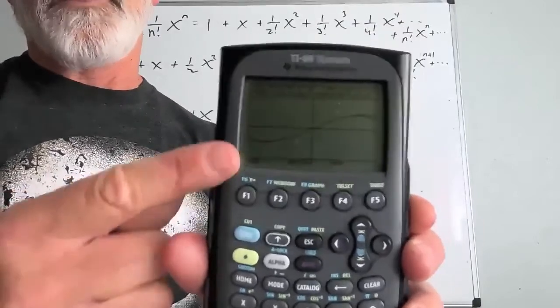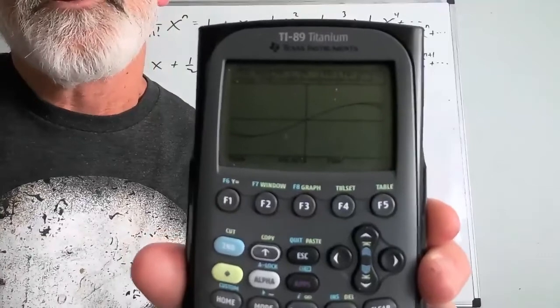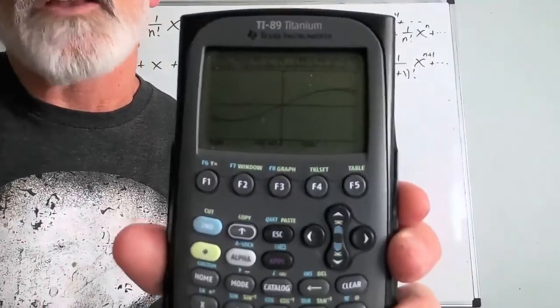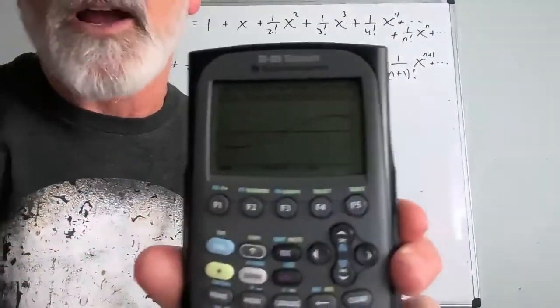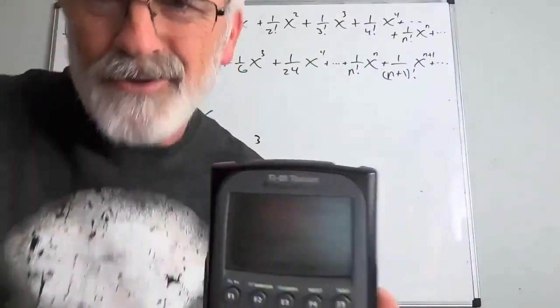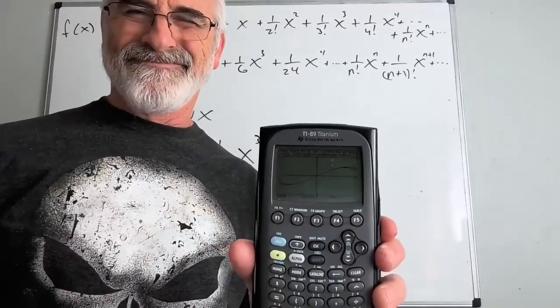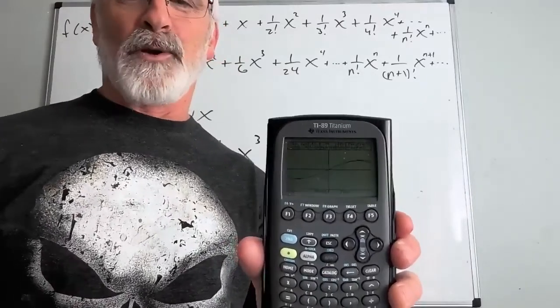Oh, you see at the ends? Do you notice anything really interesting? My cubic and my sine wave for most of my graph look like they're exactly the same thing. How could that be? How could that simple cubic look like a sine wave? You got to show up on Monday to see that.